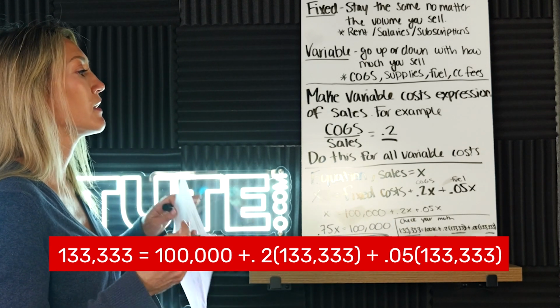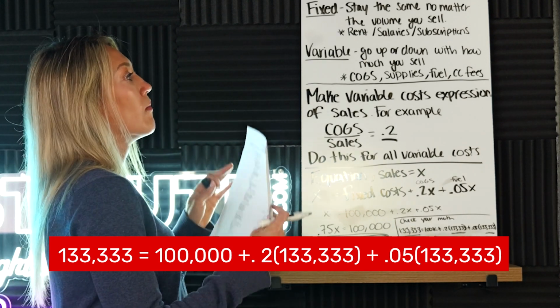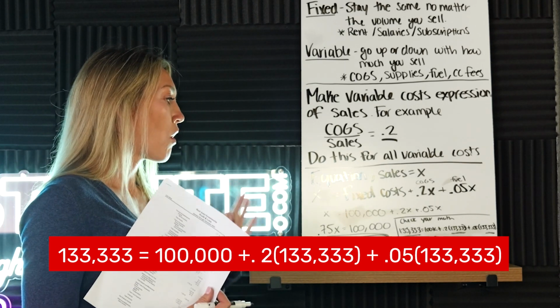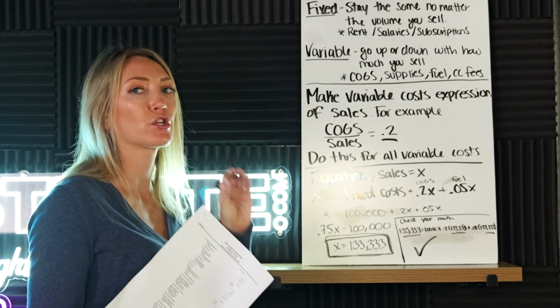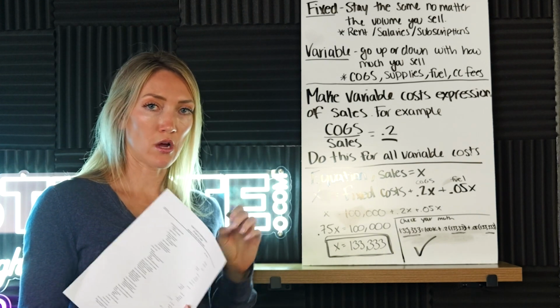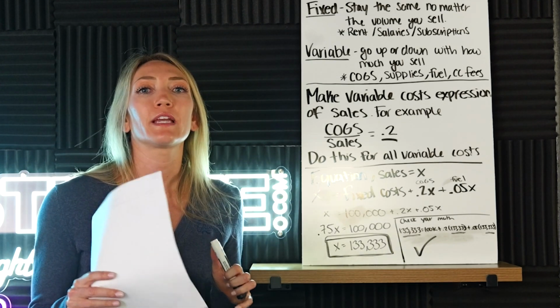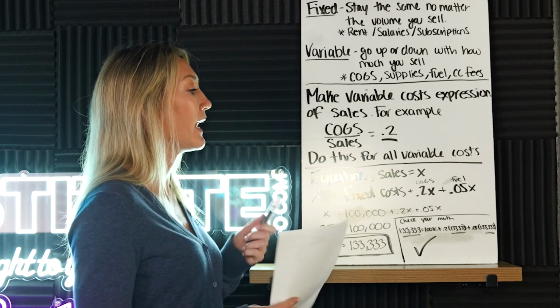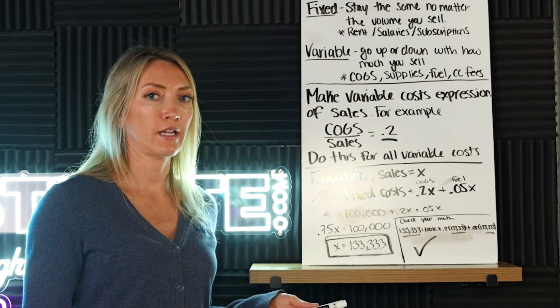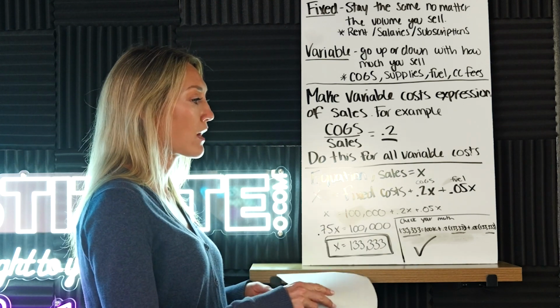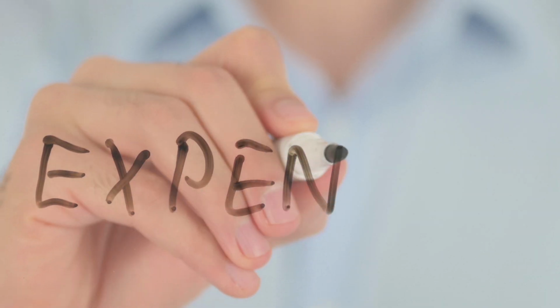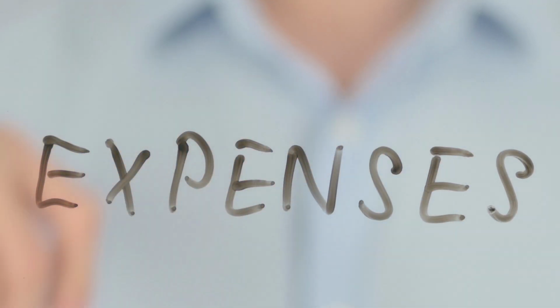Now again, this is a very simple equation. Most of our businesses are a little bit more complex than this. Always double check your work. Make sure you're running all of your numbers on the same scale. So if you're looking at monthly numbers, make sure you're only looking at monthly numbers. And if you're looking at annual numbers, make sure you're only looking at annual numbers. And always work backwards and double check your work. And be sure that you're including all of your expenses. All of your expenses should either be in one of two buckets.